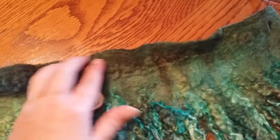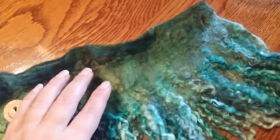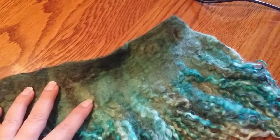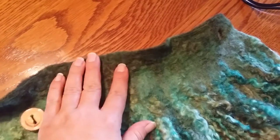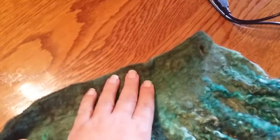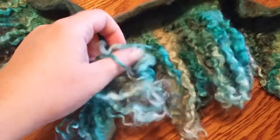I did end up cutting just along the edge of where the felting stopped — it was a mess. I cut along that edge and I haven't really needle felted it yet, but I intend to just go along there quickly with needles. Just so you could see the end result: the curls are free, loose, and still curly.